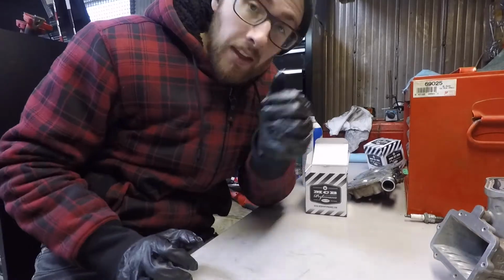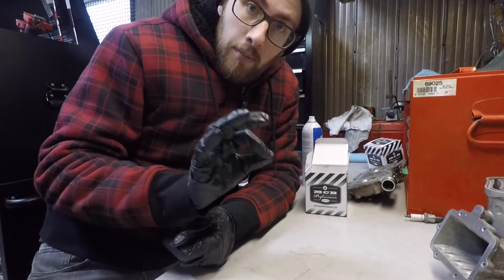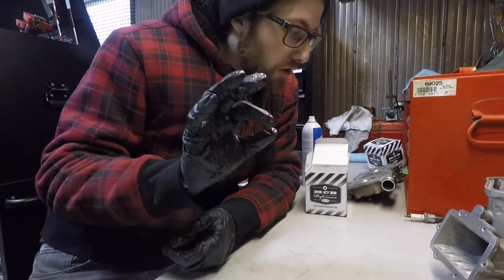It's one cylinder done. I'm going to gap the rings for the other side now. Make sure that's all good, and then we'll get to assembling. We're getting close.